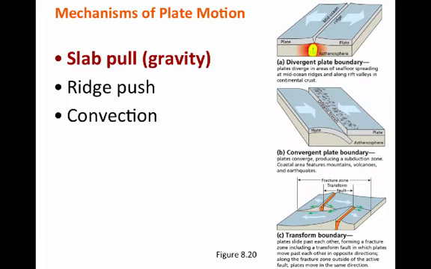Now, what is the mechanism of plate motion? Probably all three of them, but right now slab pull, basically gravity pulling on a plate when it goes down into a subduction zone, helps to open up a divergent spreading center at the other end. Possibly there is some pushing from the ridge, that means from the central valley of the divergent spreading center, involved as well, and convection currents in the mantle. But to which degree these other mechanisms are involved, we are not quite sure.